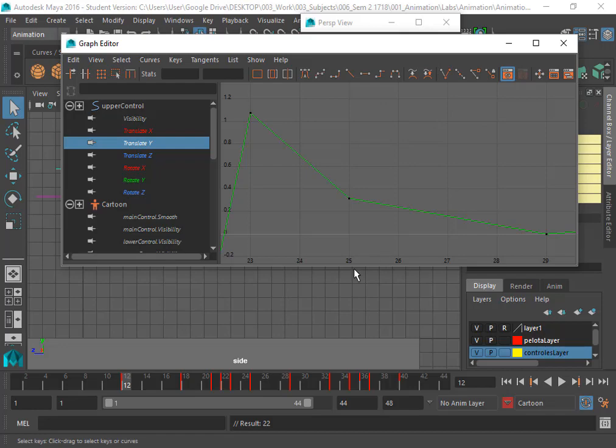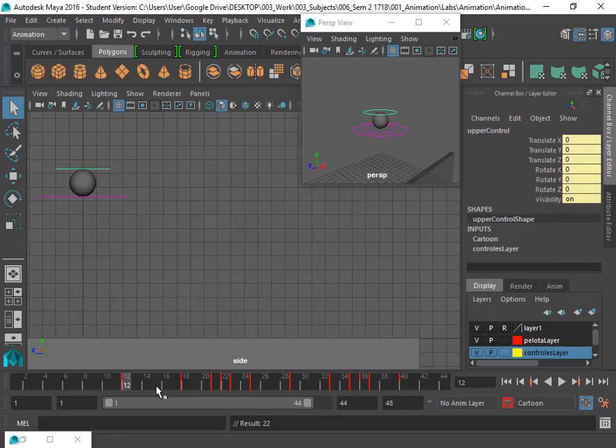So I will stop this one and do try out this one. Give it a try. See whether you're able to do this, and then we can go and start working in the graph editor. You also notice that I never open the graph editor when I'm setting the keys, so I don't bother with the graph editor while in the blocking stage. This is what we call the blocking stage, blocking out all our drawings.